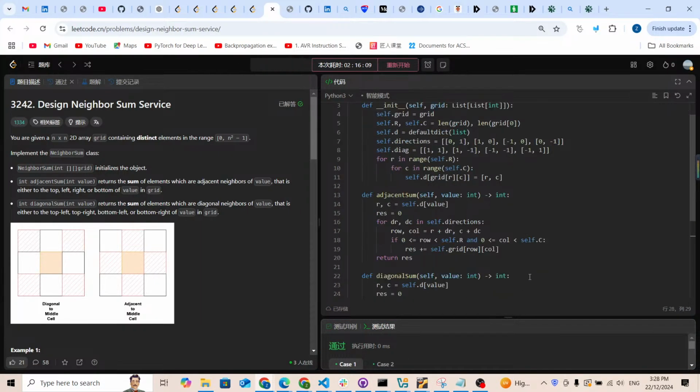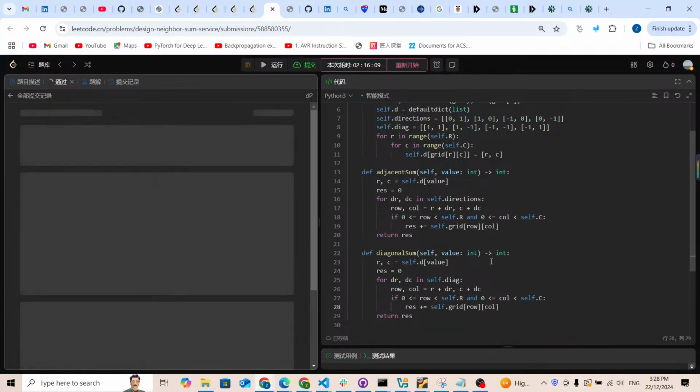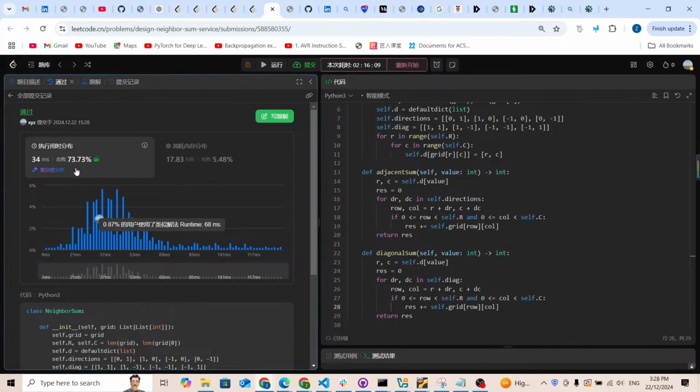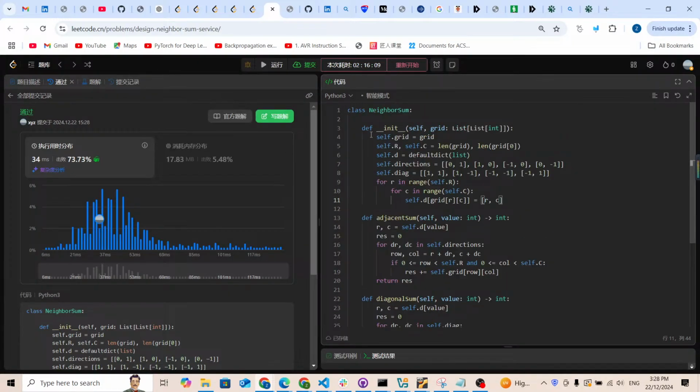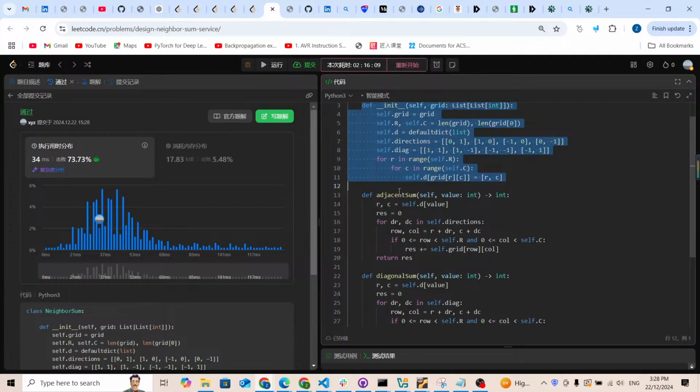Now let me submit it to prove that it can pass. As you can see, it passed all testing cases, and it's pretty fast. For the time complexity, the init is n squared, and each call of adjacent sum or diagonal sum is O(n) time.